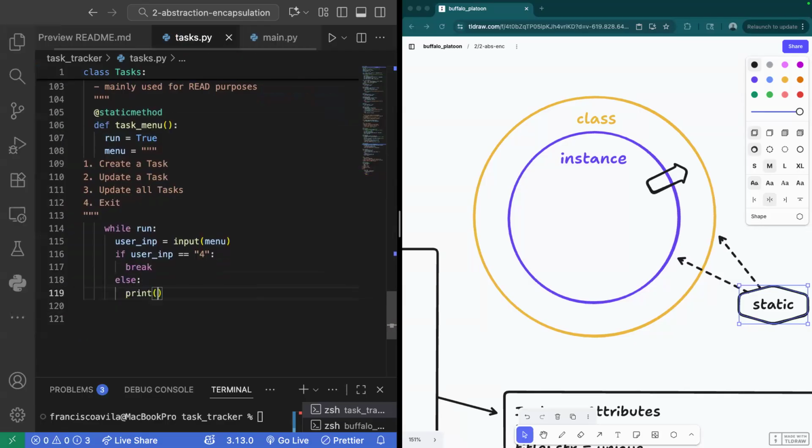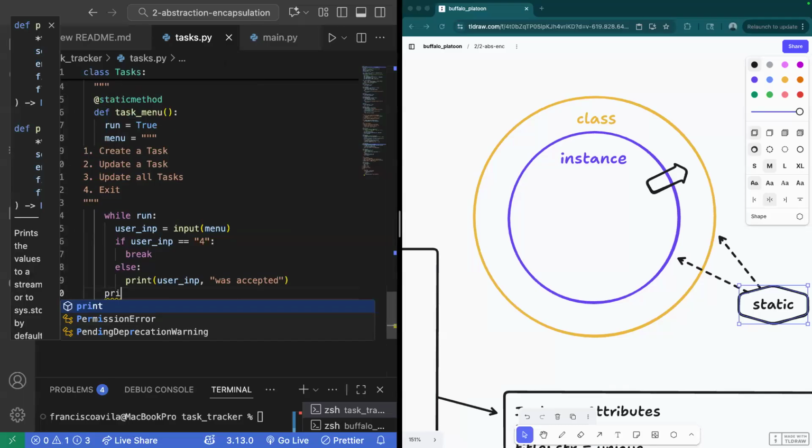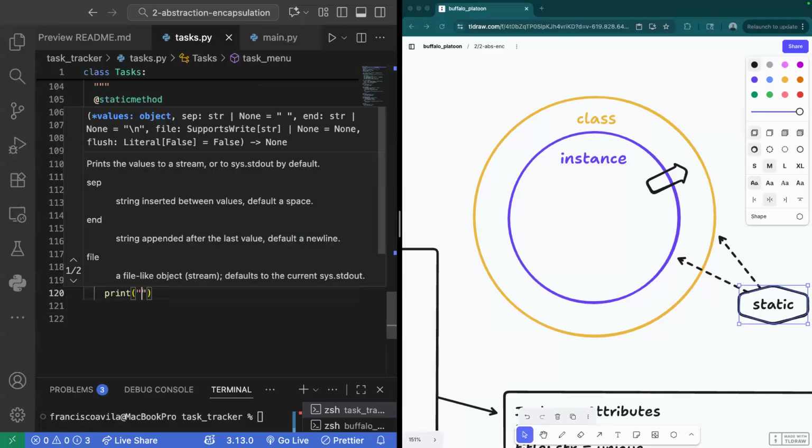Else, we can say print user input was accepted. And then finally, hope you come again.